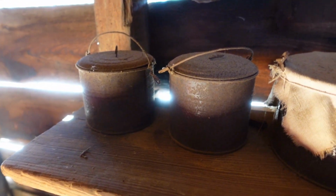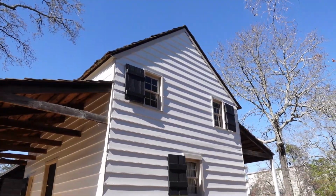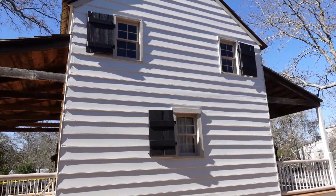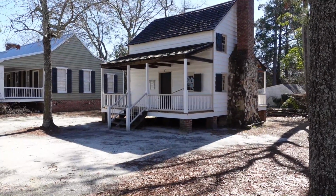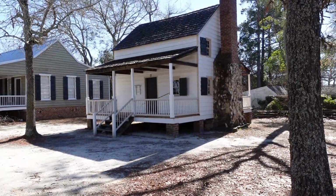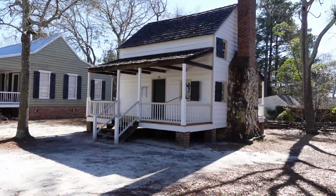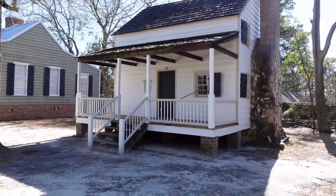How cool is that? So this house was moved here from near the Chafin area, and the spot that this house sat on is now under Lake Murray. This is the Daniel Kuhn house, and it was built around 1810. And Daniel Kuhn was a faith healer. Oh wow. He had powers to put out fires. He had power to heal warts or heal illness. And he also supposedly had the power to make bullets miss their target.